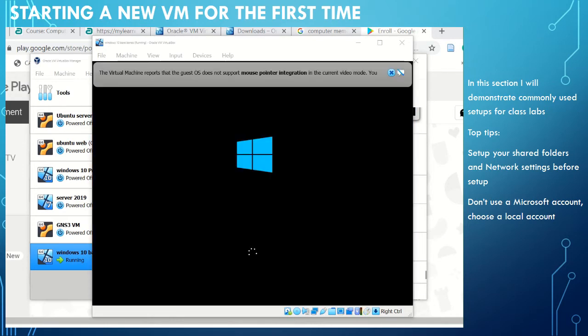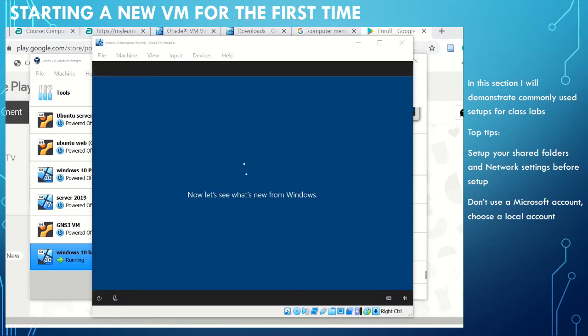Now during this time it may do a restart. If it does and it says boot from CD DVD, do not press a key. Just ignore the message, let it run. Okay, here we are back, having a look to see what's new from Windows.